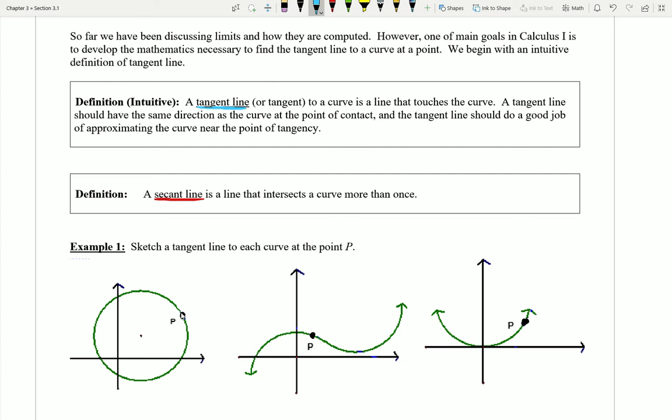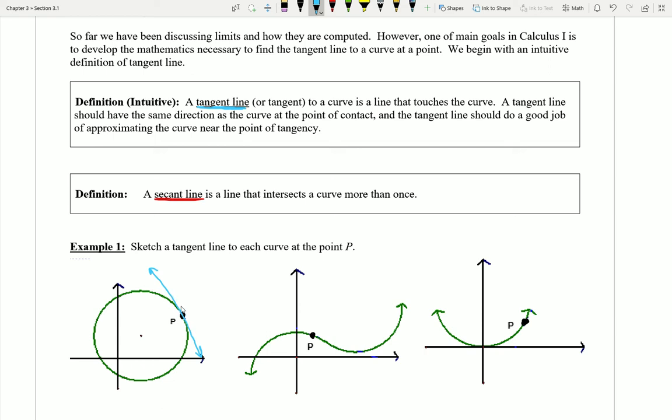So if I was going to draw a tangent line down here on point P, I would try to draw something in the following way. Notice if I was imagining moving along the circle in this direction, moving clockwise, and when I reach this point, instead of following the curve, I moved in a straight line, I would probably move in a direction like this. If I was moving the other way around the circle, going counterclockwise, and at the moment I hit the point P, I started moving in a straight line, I would start to move in a direction that looks like this. So this here would be considered a tangent line.